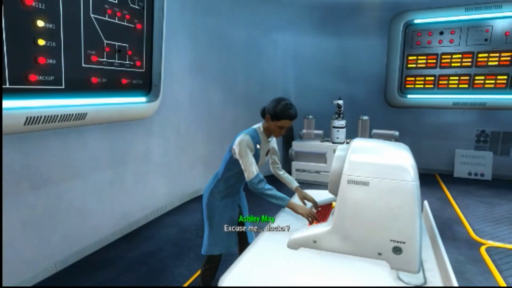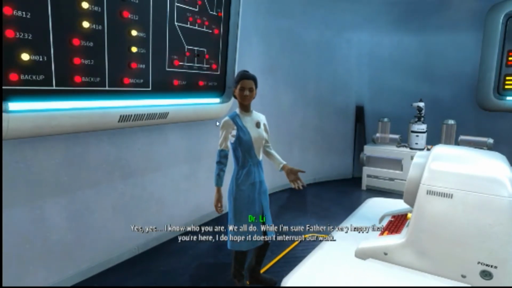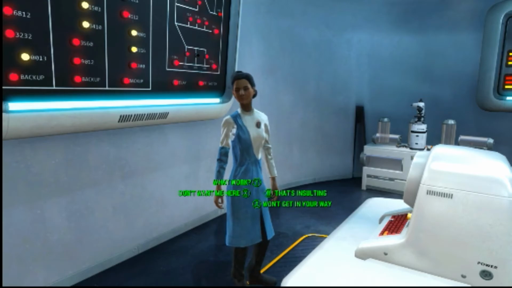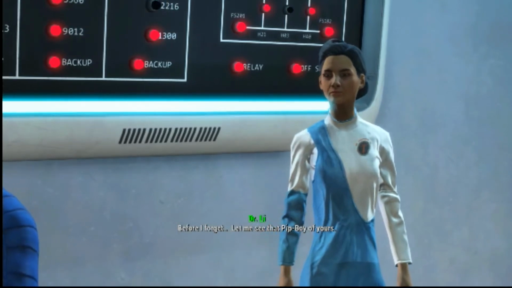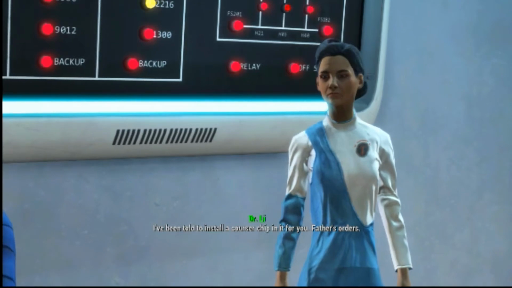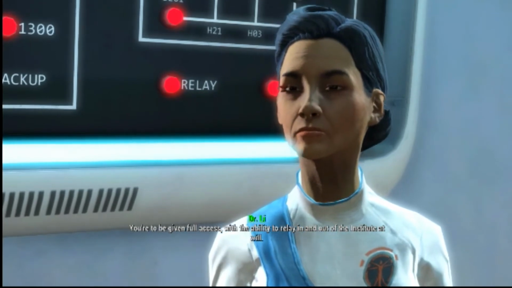Excuse me, Doctor? Ah, it's you. You're here, then. Yes, yes, I know who you are. We all do. While I'm sure Father is very happy that you're here, I do hope it doesn't interrupt our work. Don't worry. I promise I won't get in your way. Thank you, I do appreciate that. Oh, before I forget, let me see that Pip-Boy of yours. I've been told to install a Courser chip in it for you. Father's orders. You're to be given full access, with the ability to relay in and out of the Institute at will.